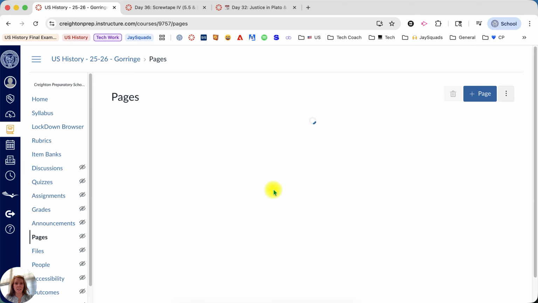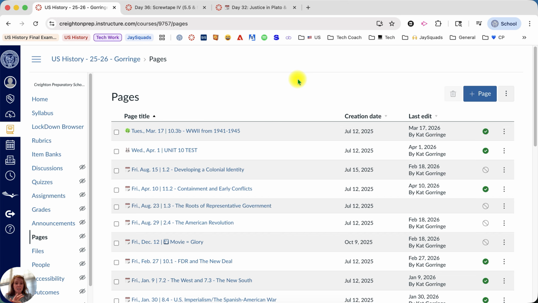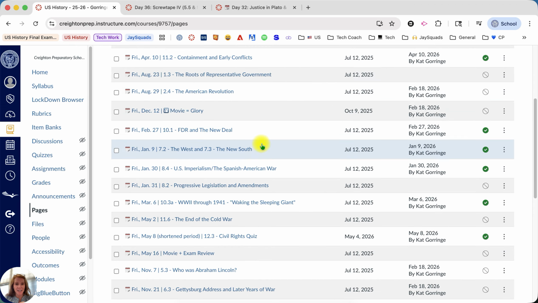I'm going to go back to that index page. So here's what I think is interesting about the index page. What's great about this is, especially when you are brand new, and you are creating a course from scratch, you don't want to have to reinvent the wheel every single time you need to create a daily agenda. So what I strongly encourage you to do is, in your sandbox, play around with what you want your agenda pages to look like, and then save that as a template.